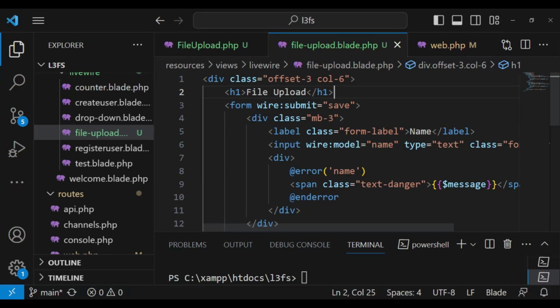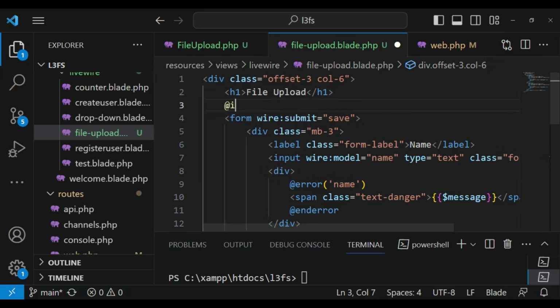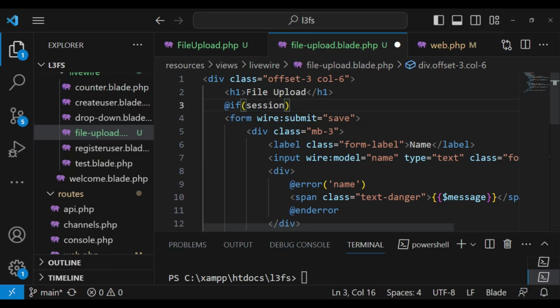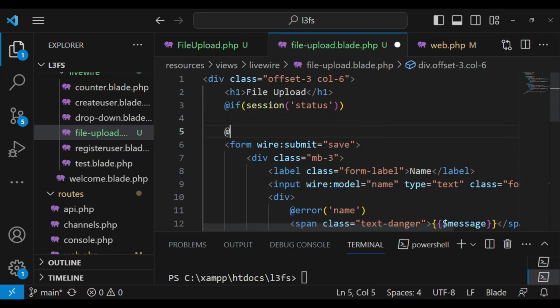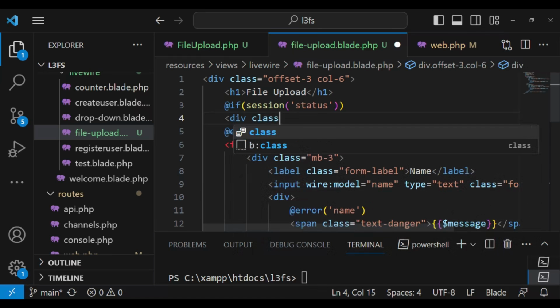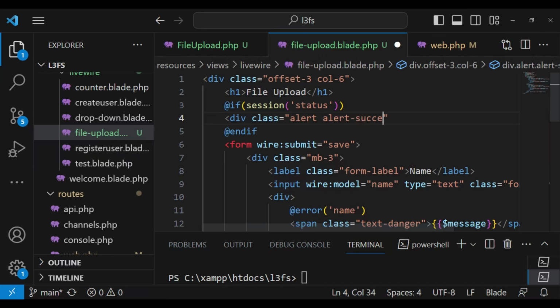And what we are going to have is that if session has a status, a key called status, we'll be able to end this if, like that. And then inside here we can have a div with a class of alert, alert success, like that.